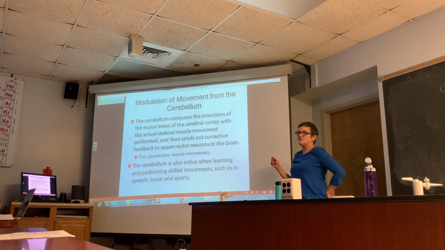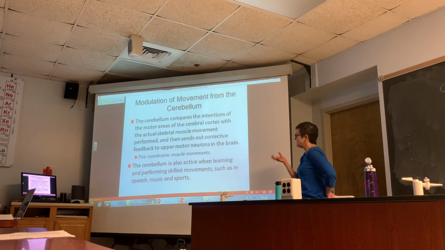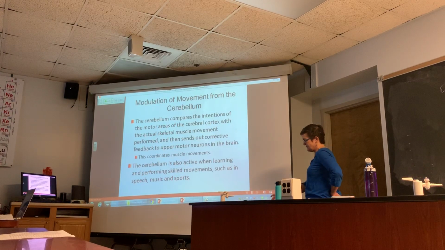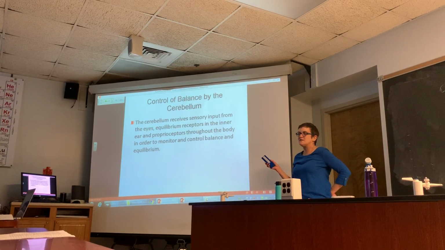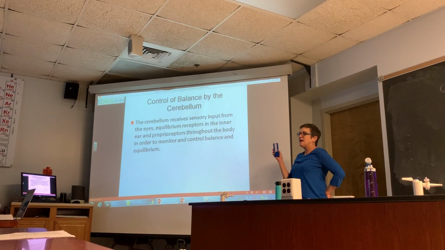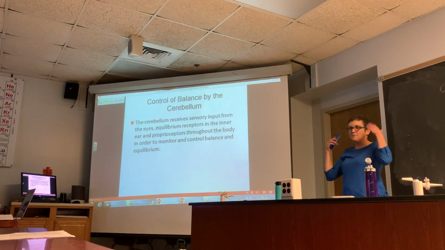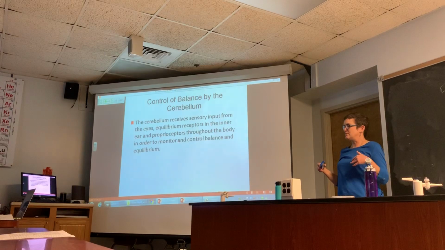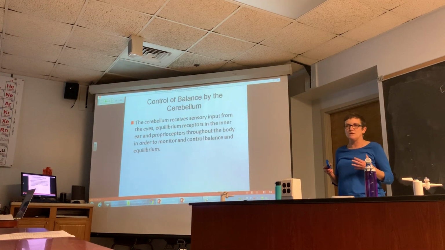And then it would also include speech movements because you have to learn how to talk. A child learning to talk is going to have very precise control of that. The cerebellum is active in that regard as well. And the cerebellum, as we'll see in the next picture, receives input coming from the eyes, from proprioceptors throughout the body, and from equilibrium receptors in your inner ear that we'll be talking about later. And it's monitoring all that information coming in about your body position and your balance, and it makes corrections as necessary to maintain your posture and balance so you're not leaning to one side.